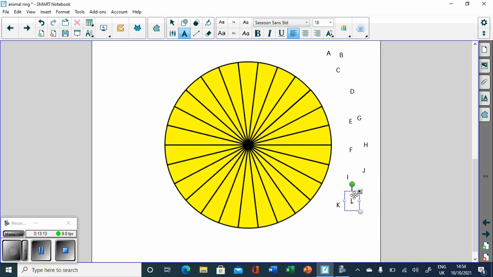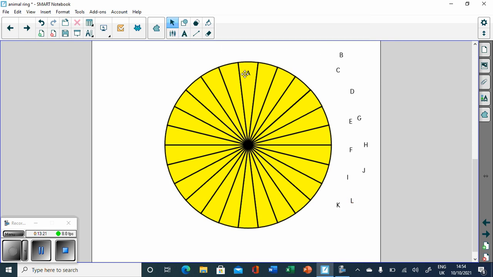So to get the alphabet, now pick the letter up, go to select now, pick up the letter and put it in place. Pick up the letter, put it in place. So on, all the way down the ring.